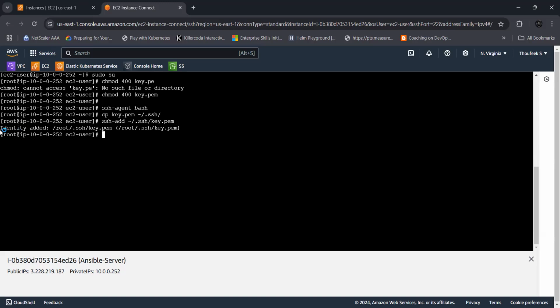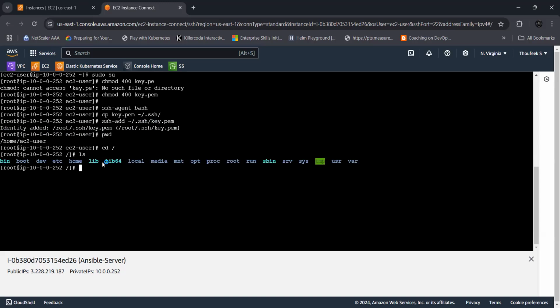See, identity added. Then go to the root directory and ls.